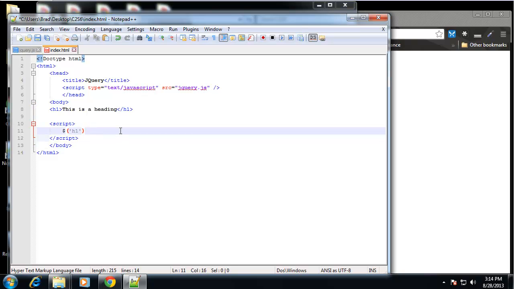Now once we have that object, we can manipulate it and do a lot of different things. We can add events, effects. One of the methods that we can use that's pretty simple that I can show you is the addClass method. Alright, so as you can imagine, all that does is adds a class. So I'm gonna add a class called red.